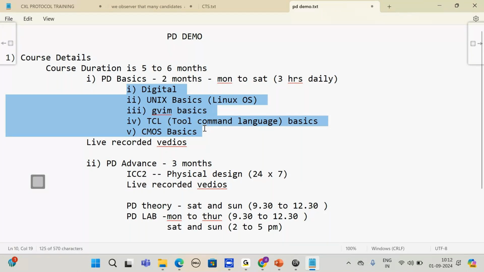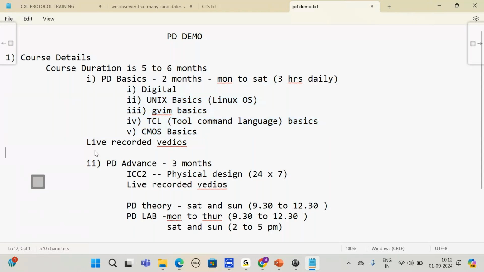Apart from live recorded videos, you will also get other recorded videos, which are pre-recorded. That is available through the course duration. Live recorded video is available for the next 15 days. Today's video is available for the next 15 days, tomorrow's video is available for the next 15 days. But you also get pre-recorded videos, done somewhere before. Those videos are available for the entire course duration that you can watch.